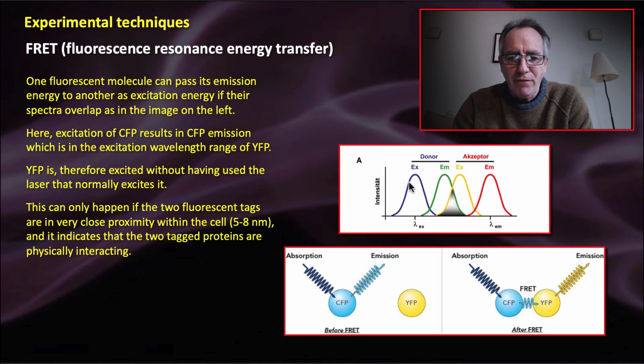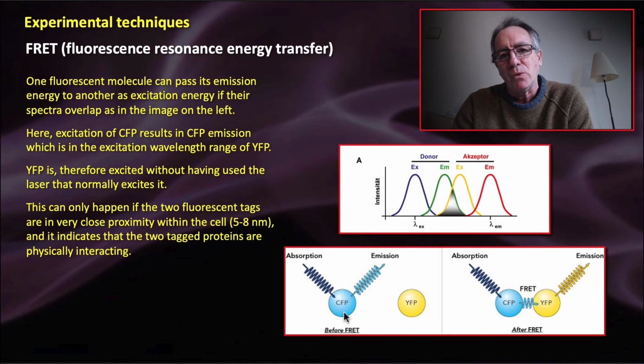So here we have the first fluorochrome. It has excitation and emission, and we call that first fluorochrome the donor in a FRET experiment. We call the second fluorochrome the acceptor, and the acceptor also has an excitation and an emission region. And the way this has been drawn, this one here is excited. That produces fluorescence emission. The fluorescence emission of the first one is right in the excitation range of the second one, and that causes the second one to fluoresce. And you can see that in this drawing down here.